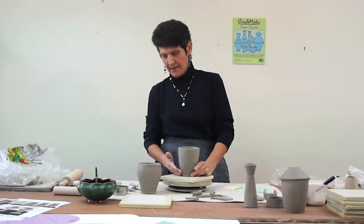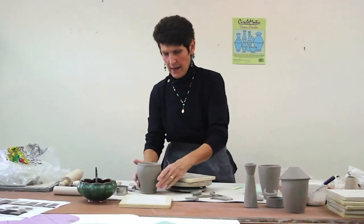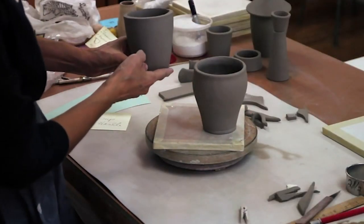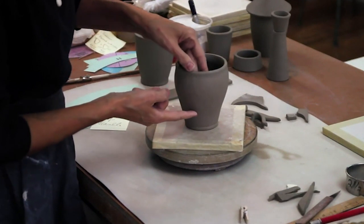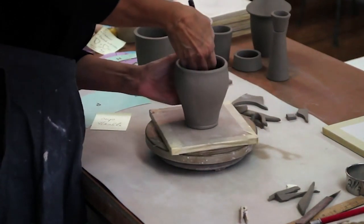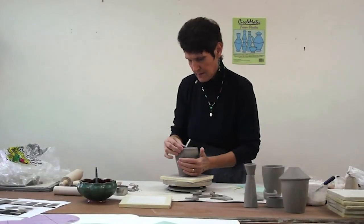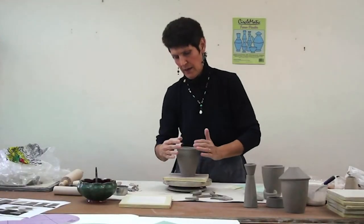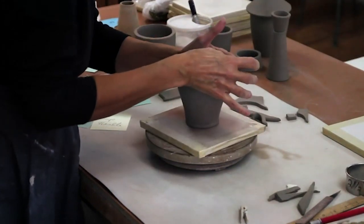We can take this basic tumbler form and turn it more into a cup with a little more volume. On this one, you start by pushing out the whole way up a little bit. Then to get a belly shape, you push out just the top two thirds. I'm just going to give it one more little push out to give it a little bit more volume. I like to pinch the edges out ever so slightly — I don't like cups where the rim goes in. Push it out and then gently with your thumb, push that sharp edge in so that it's a nice smooth transition.